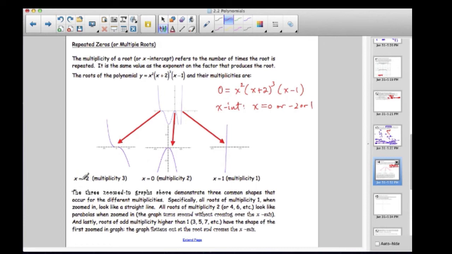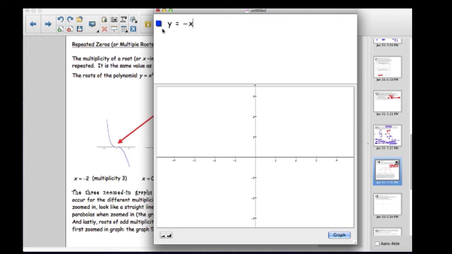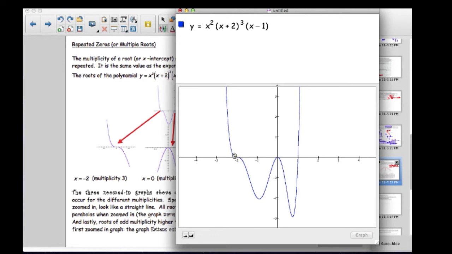So at x equal to negative 2, we see this zoomed in behavior. If we zoom in here, we see this flattening out. And this curve kind of reminds us of the cubing function with a vertical reflection. At x equal to 0, if we zoom in on the actual graph, and I can pull up the actual graph just so that you see it coming from scratch, we have negative x squared, positive x squared times (x plus 2) cubed times (x minus 1). And sure enough, there is the graph. So if we look closely here, this graph reminds us of y equals, I won't bother graphing it, an (x plus 2) cubed, but with a vertical reflection.